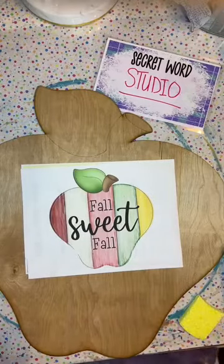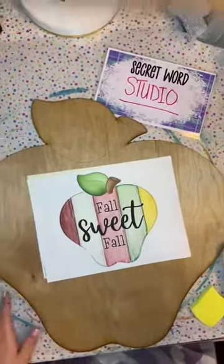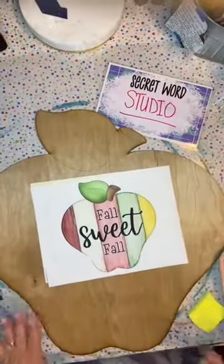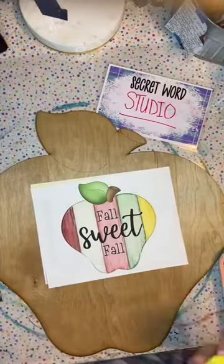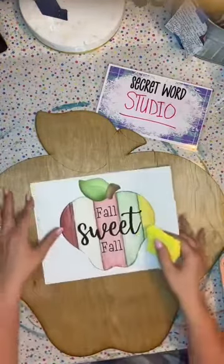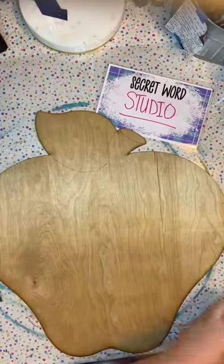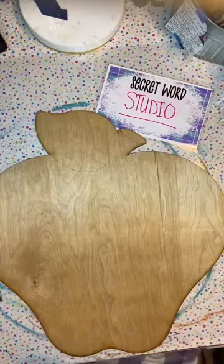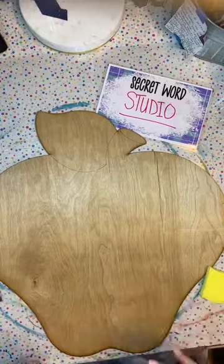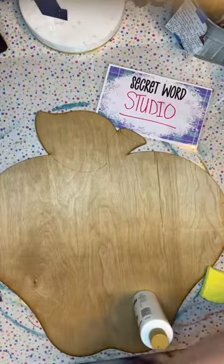We're going to first base coat this entire door hanger white, okay? And I'll tell you why. It's not because I think it technically needs it, but I do believe that it will make all of our colors pop. So let's go ahead and set ourselves up for success and base coat it white.